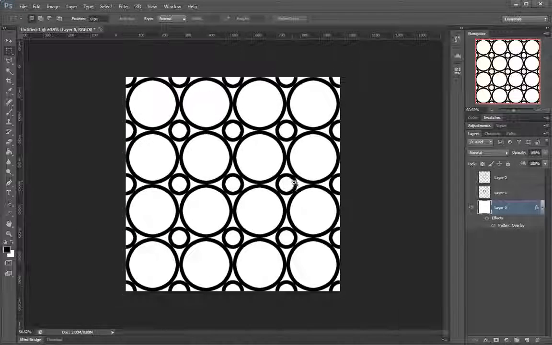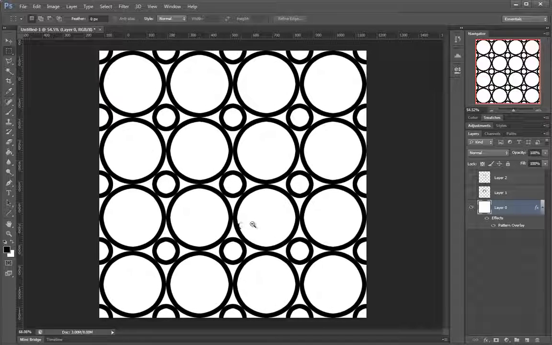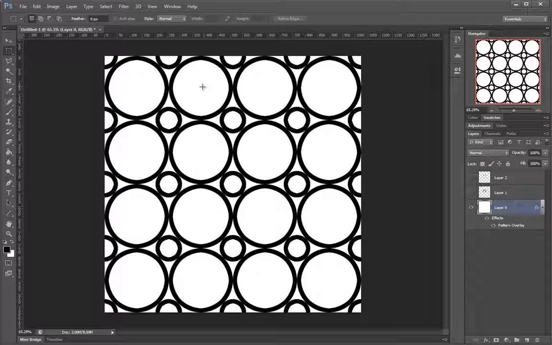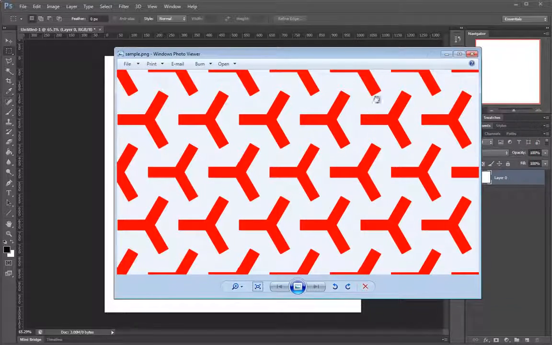So now what I'm gonna do is show you how to make a more complex pattern. This is an obvious rectangular based pattern, where the pattern is a rectangle which is repeated endlessly. So let me throw that to the recycle bin. I'll delete these layers as well, and we'll try to make something like this.